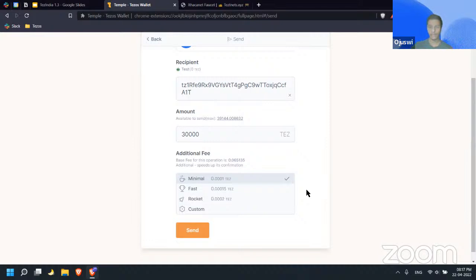With Tezos, that isn't the case. The project is made in such a way that this doesn't happen. So you basically need to give very less fees, and even for the fast transaction, you just need to give 0.0002 Tez. So I'll just give the most amount of Tez because obviously all of this is free. So I'll click on send, and now 30,000 Tez is being transferred to my main test account, and that will be the transaction.